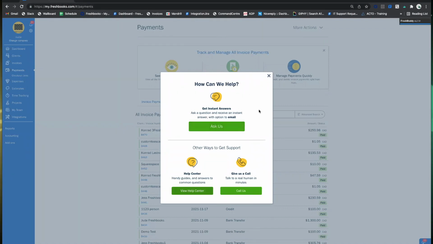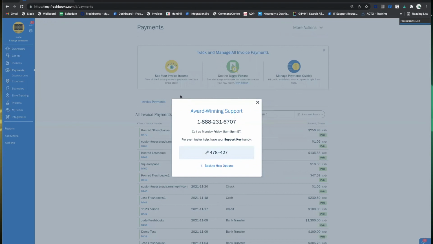Ask us is by email. If you send us an email, it gets to us. It's not going to be instant, but we do check our email boxes pretty much 24/7, so we'll reply to you there. And then you can always give us a call. This is our phone number. Whenever you do call us, there will be a 6-digit support key here. This is how we verify your account. So instead of stumbling over email addresses and trying to spell them, if you log into your account and give us this number, you're fully verified, and we're able to help you out.